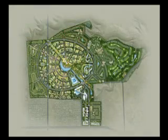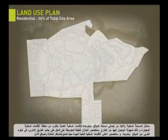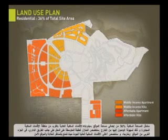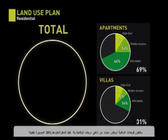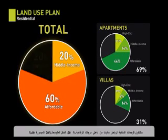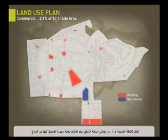First, residential areas. In Riyadh South, the residential area takes 36% of the total site area. The affordable residence will be built near the existing residential area for the benefit of the easy accessibility from outside. The middle-income housing will be placed inside the ring road and the west side of the site, and the high-end residence will take a place where the best security and views are promised. The housing units in Riyadh South will consist of 60% of the affordables, 20% of the middle incomes, and 20% of high ends.